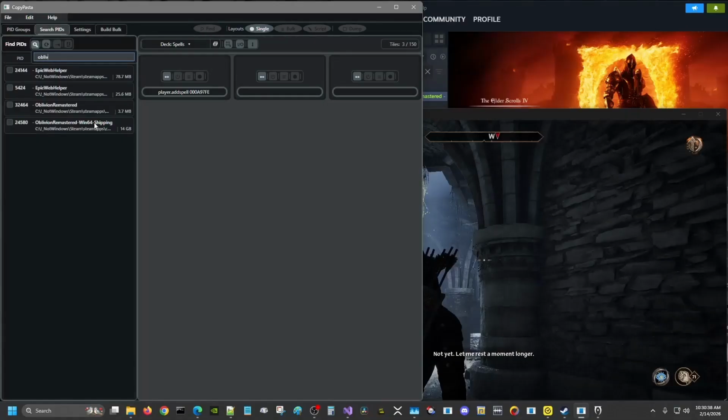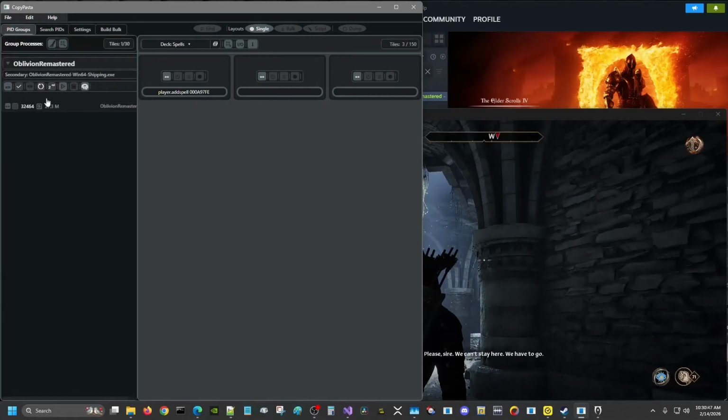And here is the shipping process. Click it. We're going to add it as the secondary process. Come back here, tell it we want it to look for the secondary process, and then we're going to quick add the secondary process. It should show the Win64 shipping. It does, so we're going to select that one.